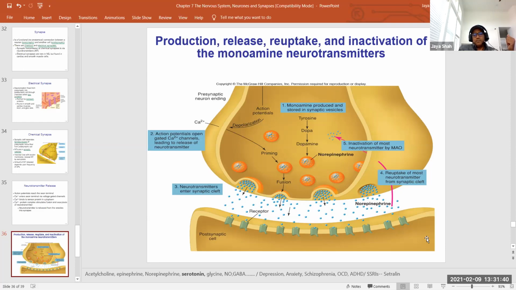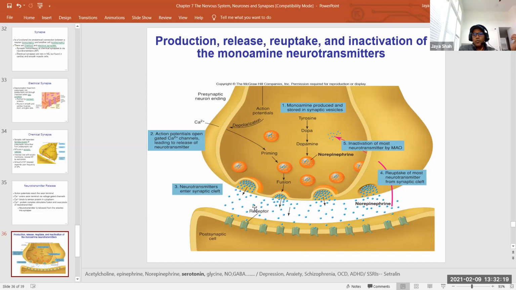But if somebody has the neurotransmitter, in the depressive case or the anxiety case or OCD case, the amount of serotonin is less here. Less means less binding, less relaxation of the postsynaptic neuron, and you feel anxiety. Are you following me? So to treat, what do we do? Just find serotonin somewhere and inject it in your muscle or vein.